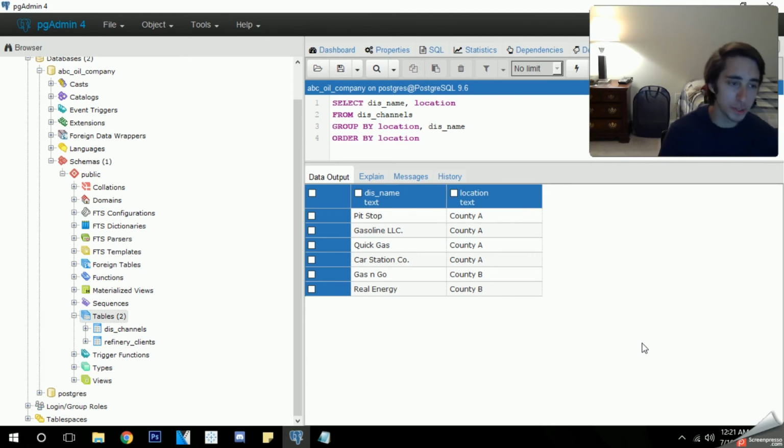What we're going to be using is something known as a join clause. And there are different types of join clauses. In this case, we're going to be using the inner join clause, but there are 4 different types. There's the inner, the left, the right, and the full outer join clause.